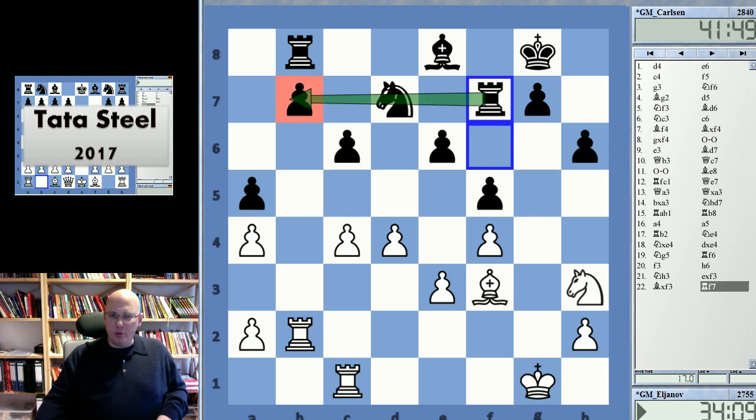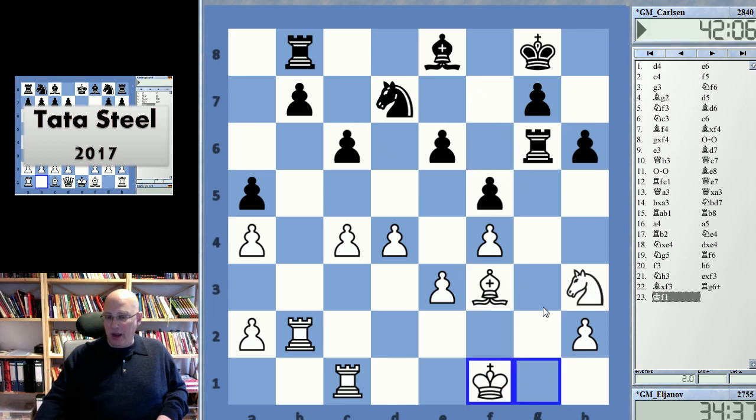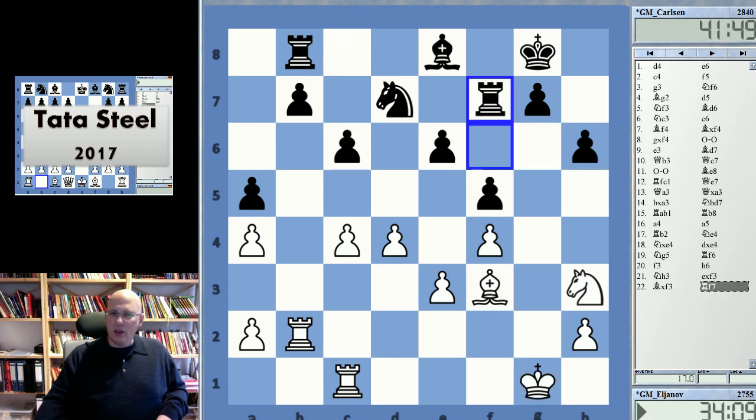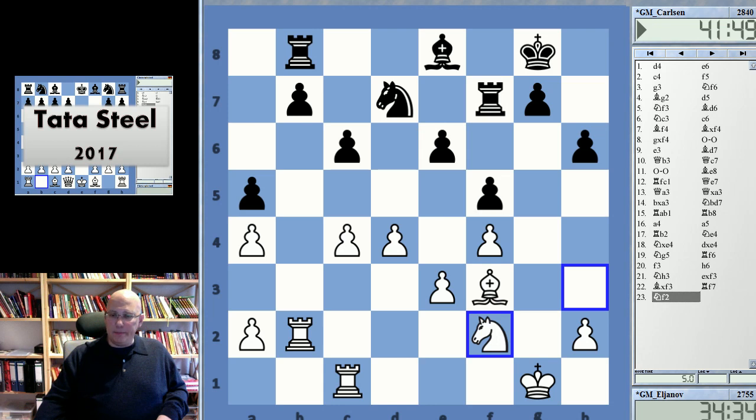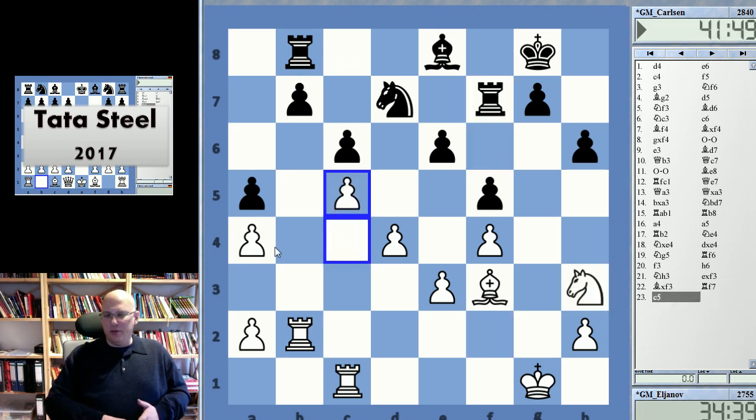It would be completely pointless to try something like that, for example. Yeah, this is just misplacing this piece for absolutely no reason. It has nowhere to go there. So rook f7 is good. Knight f2 by Elianov. I have to admit that I would have been very tempted in this position to play the move c5, simply nailing down the b7 pawn. It's probably slightly worse than knight f2, but I still would have been very, very tempted to do it, simply to make sure that this is never going away.